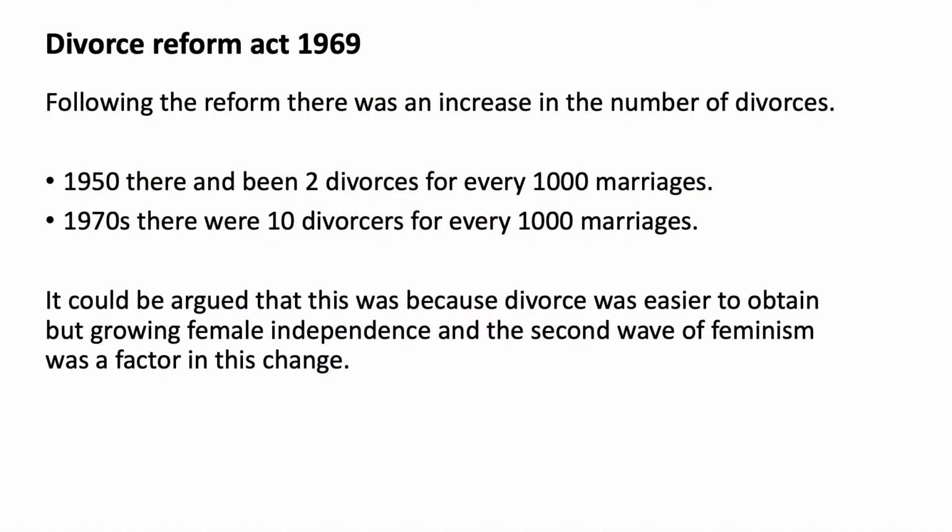There are a number of things that fall out of this though as a result. There's a clear increase in the number of divorces. And we've got some detail here that we can look at. So in 1950, there had been 2 divorces for every 1,000 marriages. But by the 1970s, there are 10 divorces for every 1,000 marriages.